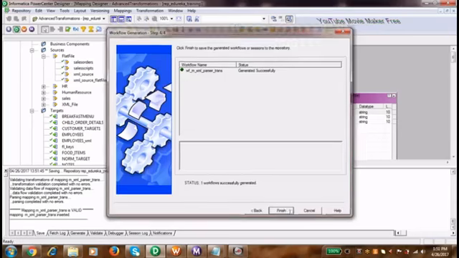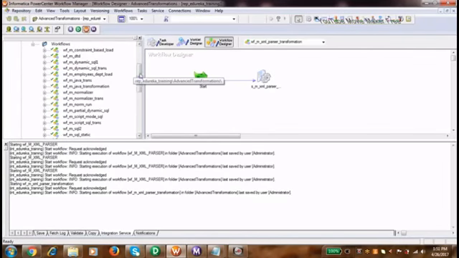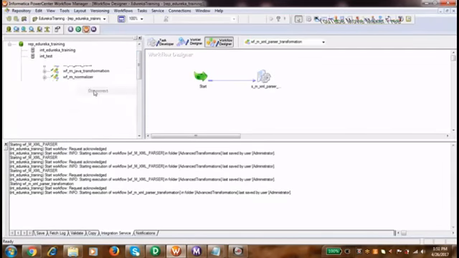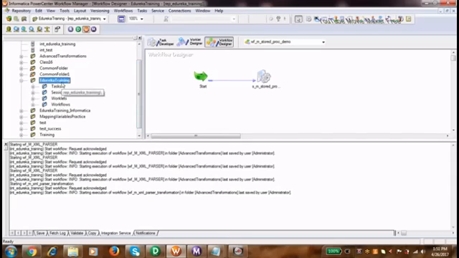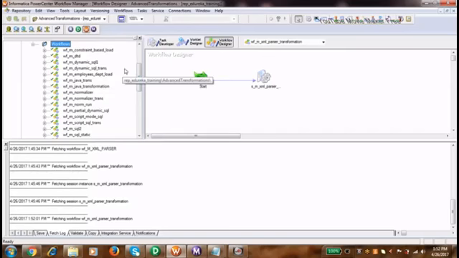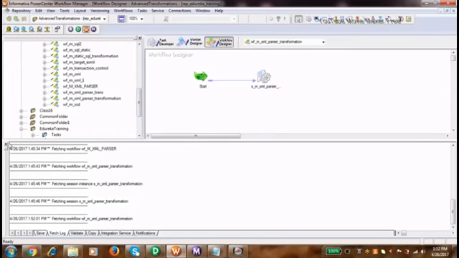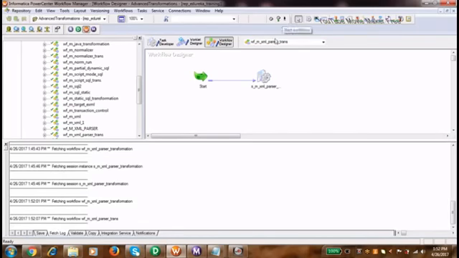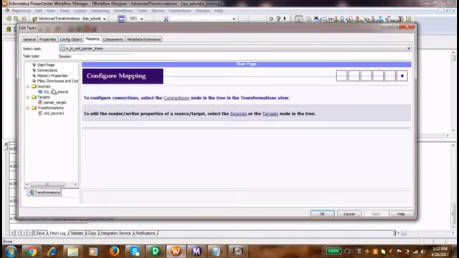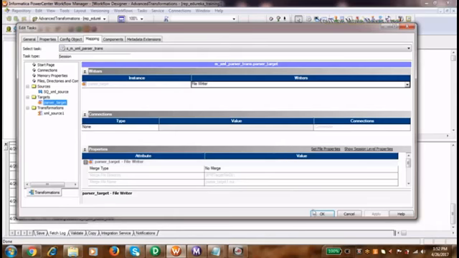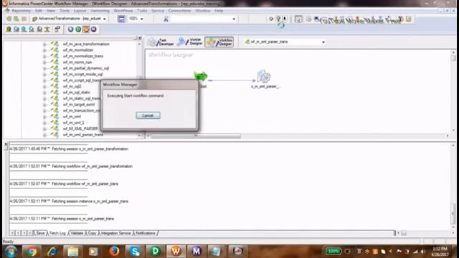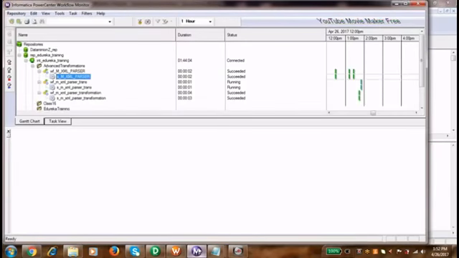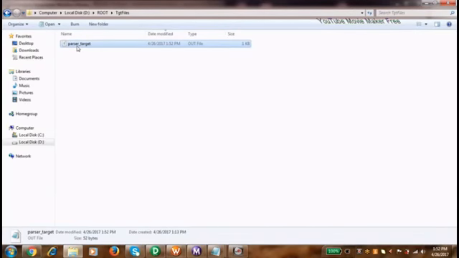And let's see. Let's refresh the folder that I already opened in my workflow manager, and I will look for that workflow, and this is the one that I have. I'll just simply, connections are okay, right? I've already pointed it to the correct connections. So we will just run this thing and we will look for, as you see, it got succeeded. So we'll look for our target file that just got created over here.